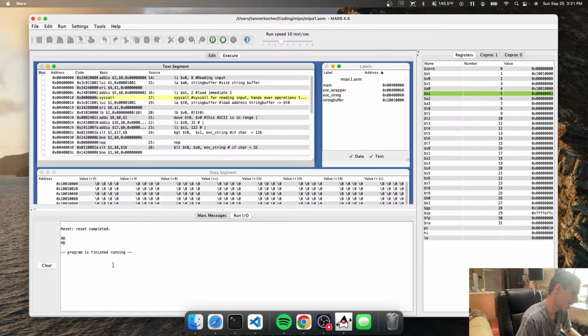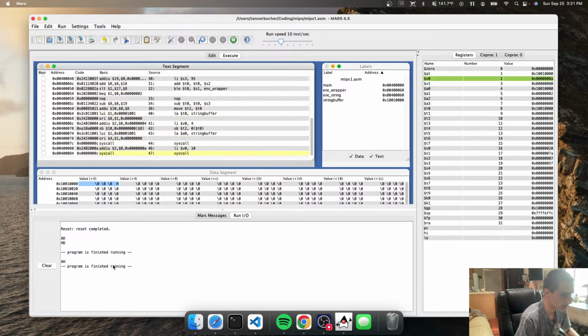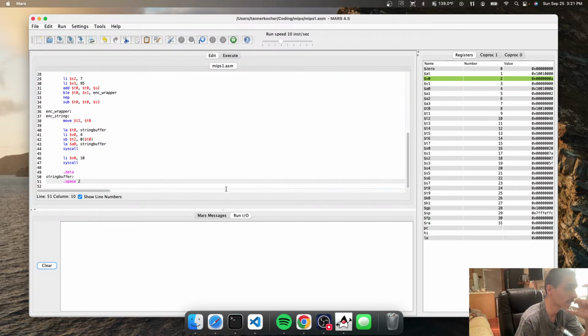Like, desperate. I mean, it does allow me to use more space. So, I mean.